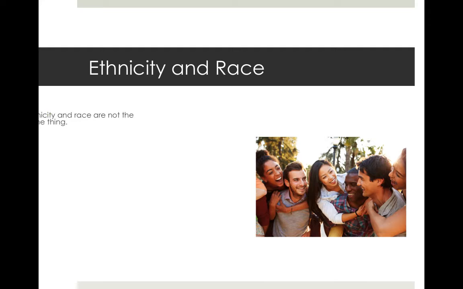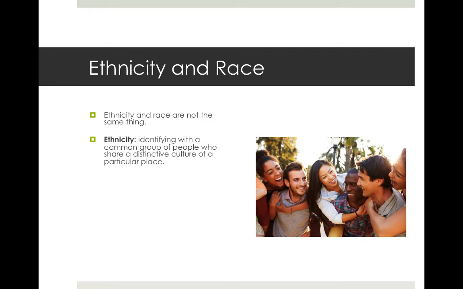Ethnicity and race. Ethnicity and race are not the same thing. You will hear them frequently interchanged in popular dialogue, but they are not the same thing. Ethnicity is identifying with a common group of people who share a distinctive culture of a particular place. And this can include, but not necessarily, things such as religion, food, clothing, ancestry, and race.